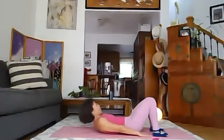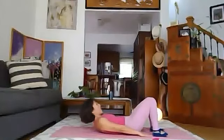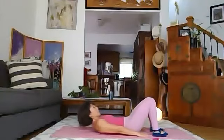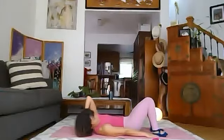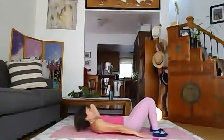One, two, three, four, press, press, six, seven, eight, seven, six, five, four, three, two, hold, press, press, press, nice and tight, and support your head with your left hand, and your right fingertips, reach. So you should be able to reach a little farther, and back, go up, out.